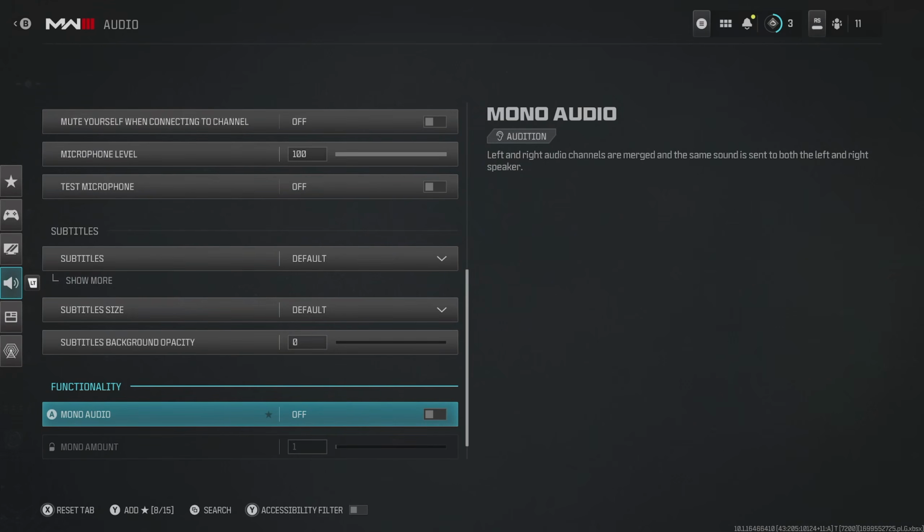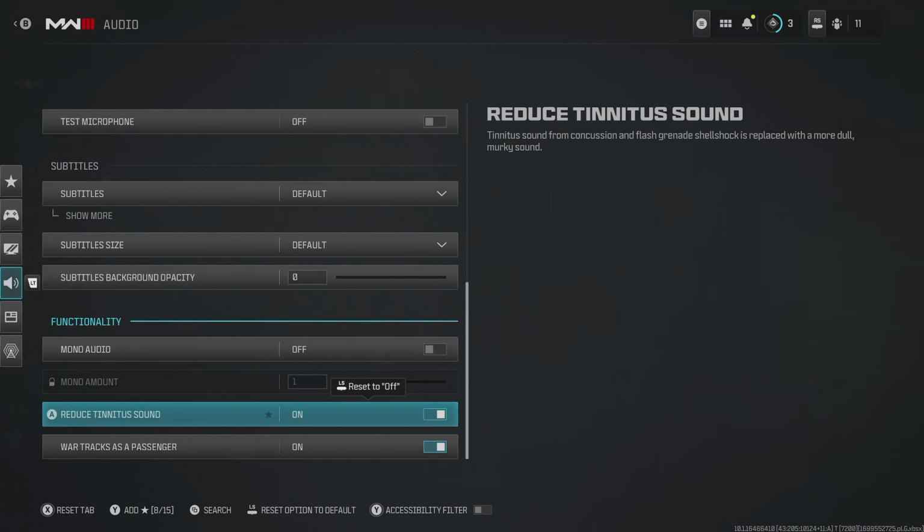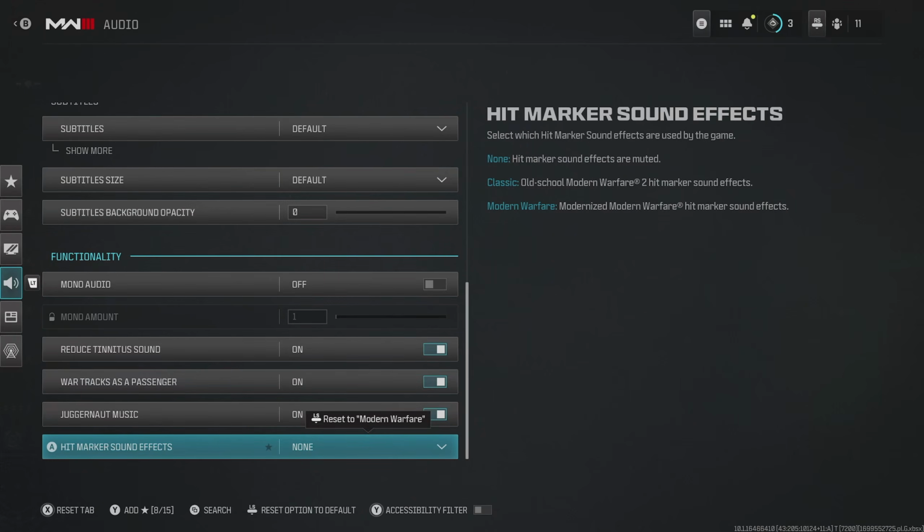For mono audio, make sure this is off. By switching this off, it means that we have stereo audio, which means we have directional sound going to our ears. So if someone shoots from the left, we can hear it in our left ear. For reduced tinnitus sound, put this on enabled. Why wouldn't you want to reduce that ringing sound? Then the rest of the options are subjective and up to you.